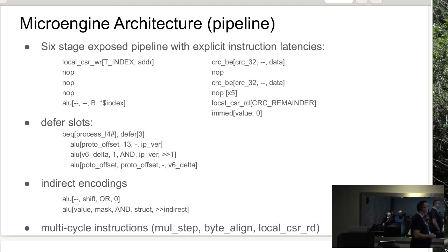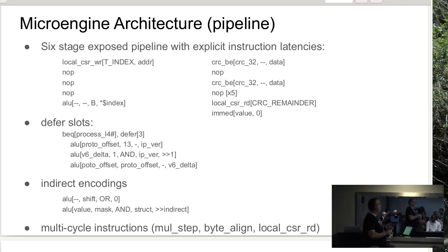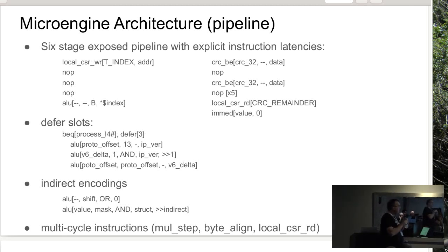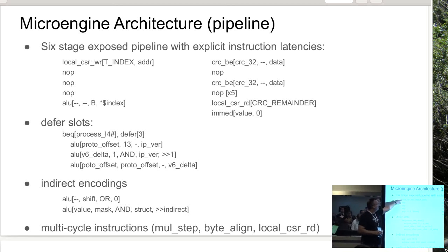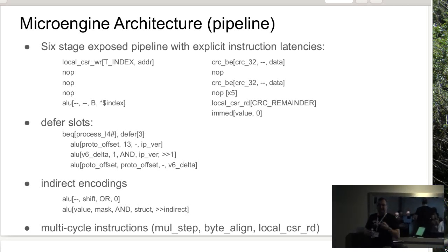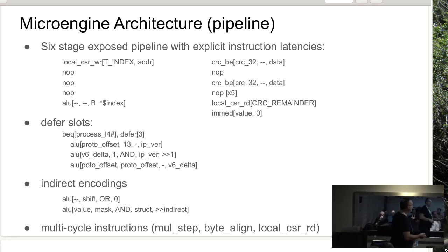For other instructions, I said you have to know the latency. For example, if you're writing to one of those index registers for indexed addressing, something called T-index, which indexes the transfer registers, you could tell it which register you want to address. But updating local CSRs in the core takes 3 cycles. You have to know that. So you have to wait 3 cycles before you can actually use the index register. You could put other useful work here, as long as that work didn't depend on this work. That's why it's nice to have that exposed pipeline, because you can fill that time that would otherwise be stalls or waits in another CPU with useful work. And that's kind of cool.